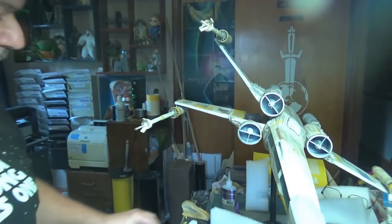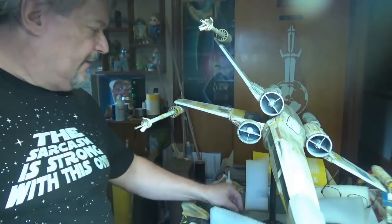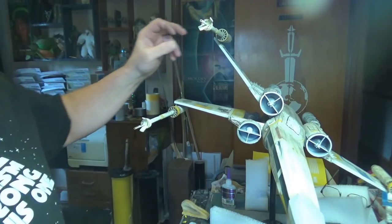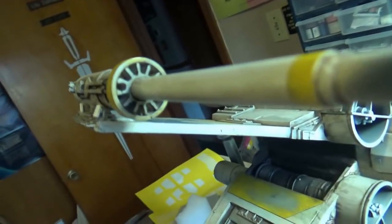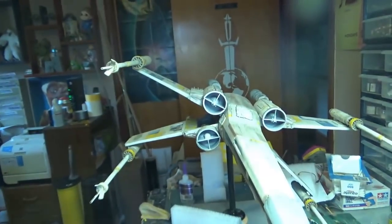Okay, I'm putting the last gun on now, and I'm also taking the time on some of these guns, I think I did at least 3 of them, where I am adding another piece of strip stock right there, again in a spot you cannot see. So let me get the camera. Adding a little strip stock right in here. Not only does that beef up that joint, it gives me just a little bit more gluing surface for the gun. So all I need to do is to paint those to match everything else, and we'll be good. But that's the last gun.